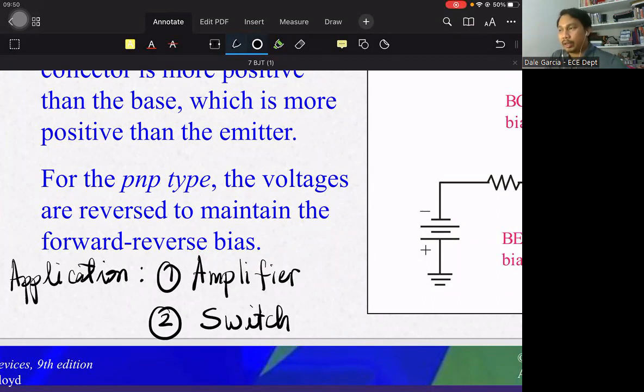For example, we've mentioned earlier that the microprocessors inside our devices like cell phones or laptops are made of transistors, right?